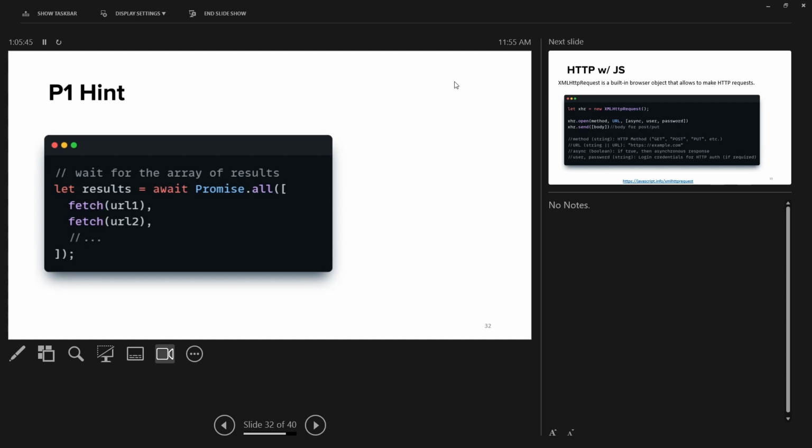So with map, convert all of the user IDs to a fetch, and then you would have an array of promises that you can use await Promise.all on, and that would return the data that you want. If you do it one by one, things will get ridiculously slow. So make sure you do it this way.